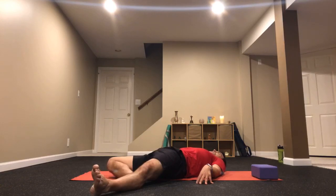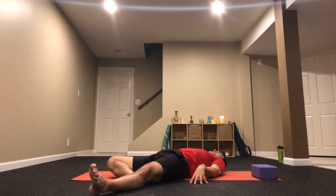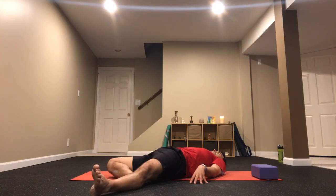Lift those hips. So you should feel a stretch in through your groin and in through those hips. Exhale, release down as we squeeze and engage those glute muscles. Two more.